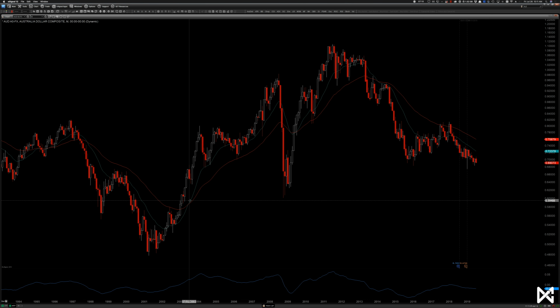So if we look at this example over here, let's have a look at a couple crosses. So we have a 20 EMA cross the 50 EMA at this point, and obviously that started a brand new bearish trend. And then 20 EMA crossed the 50 EMA to the upside, and that started what we have here, a bullish trend, right? We had a very small kind of break, didn't last too long, went back up and continued with that bullish trend until again the 20 EMA crossed the 50 EMA. So we have this cross, and now again we're in a bearish trend.